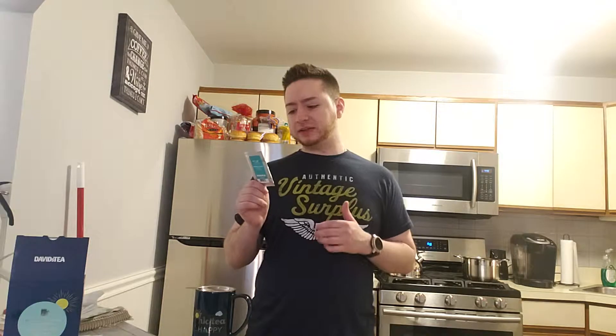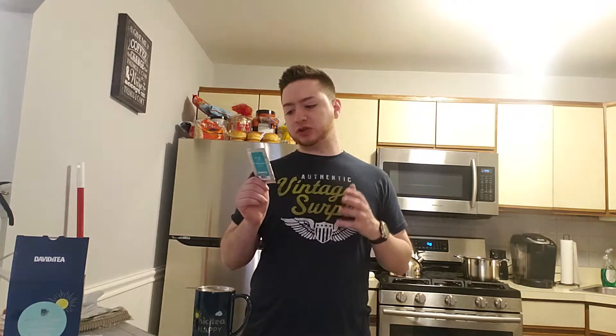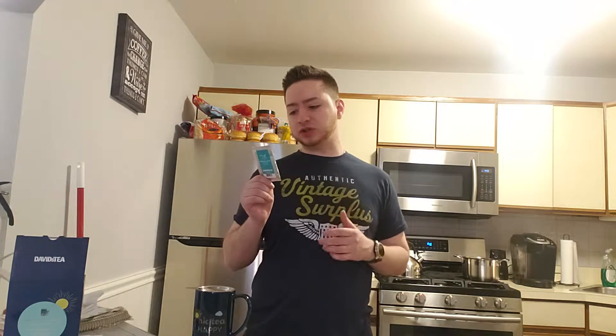That's Cardamom Macchiato. This came out around the winter time and I'm not really even sure if it's still a flavor or if it was seasonal. It's a white tea and it says 'for Turkish coffee lovers, meet your new obsession' — a deep and mellow white and black tea spiked with cardamom, coffee beans, and a smooth dollop of cream. This is obviously trying to replicate a traditional macchiato that you'd get at a coffee shop.